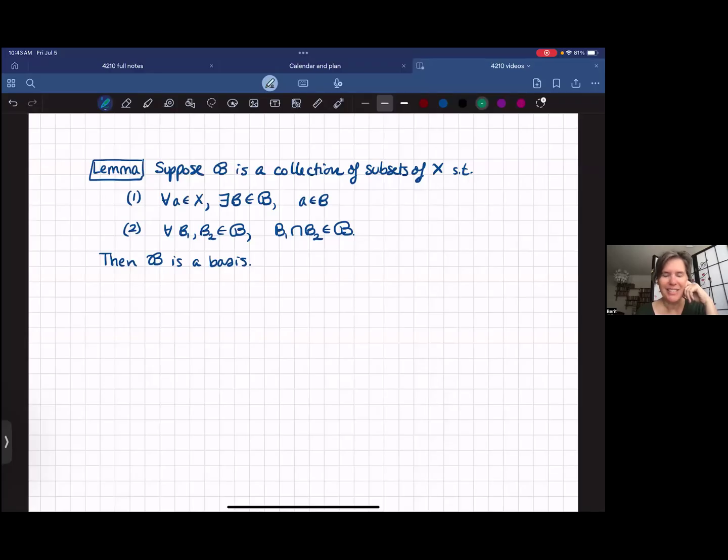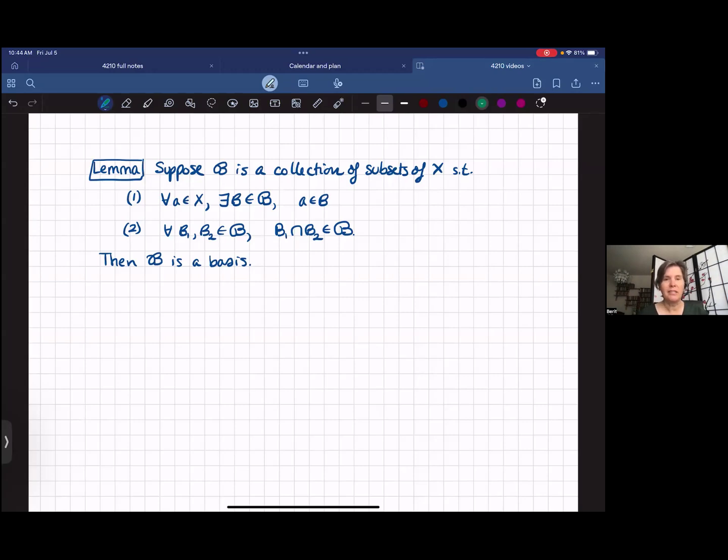Hi, this is Barrett Givens, and in this video, I want to talk about two simple facts about bases. So we have a definition of a basis, but oftentimes when we're looking at the two parts of the definition, we will find that the second part can be simplified. It doesn't happen for every basis, but it does for some. And so when you're trying to show that something is a basis, if you're able to show this, then it can simplify your arguments a little bit.